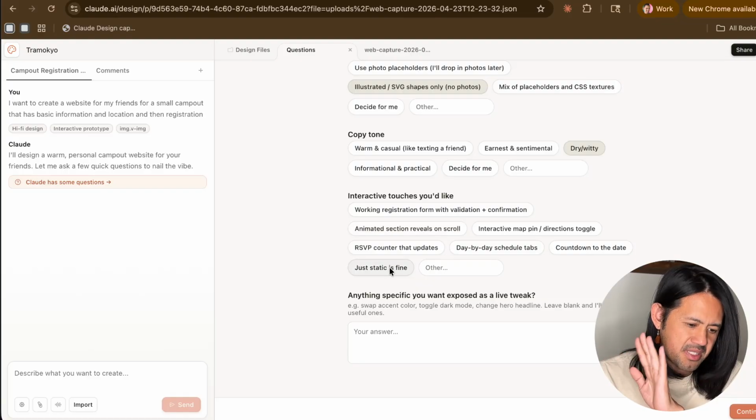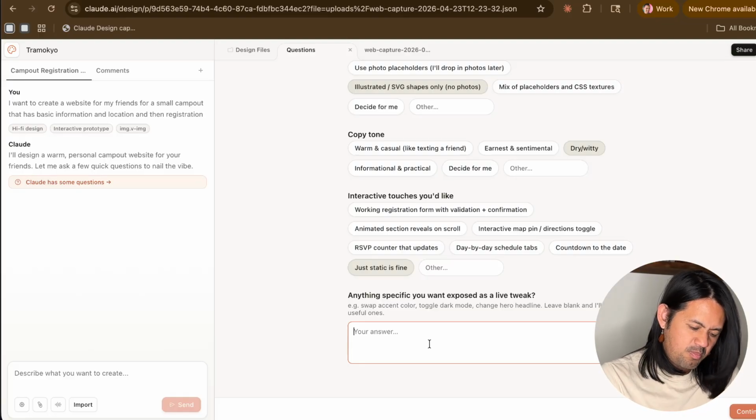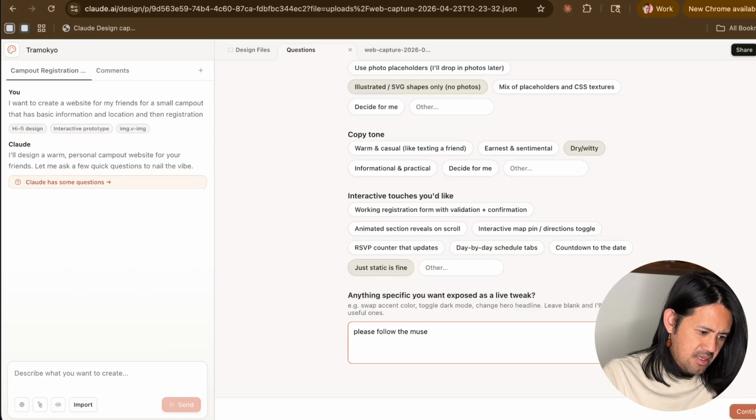I think static is fine. I don't think we need anything exposed as a live tweak. Please follow the Muse, and let's just go ahead and send that off.